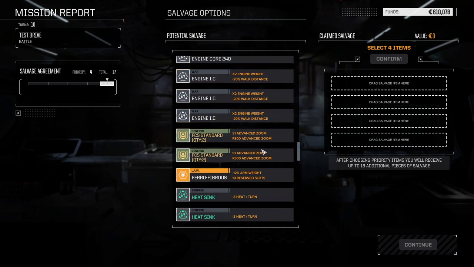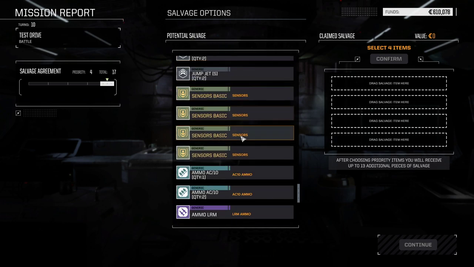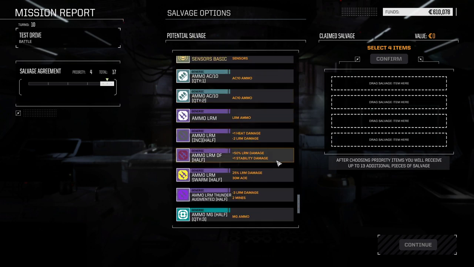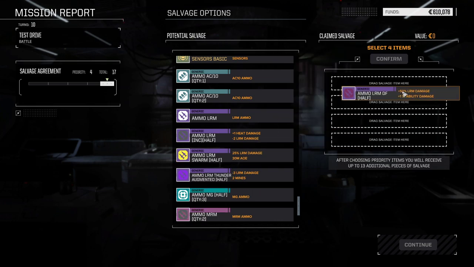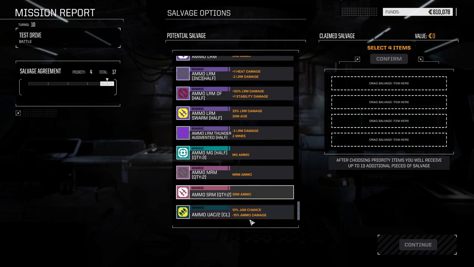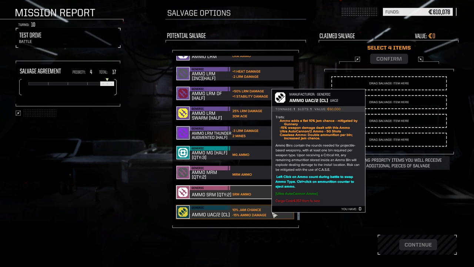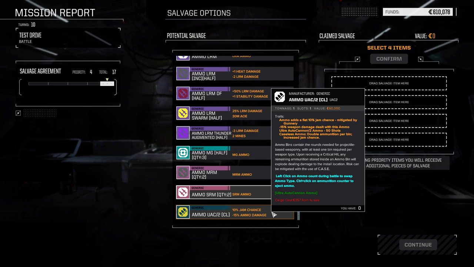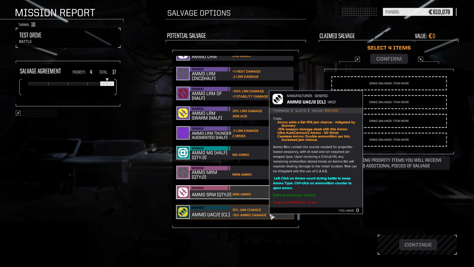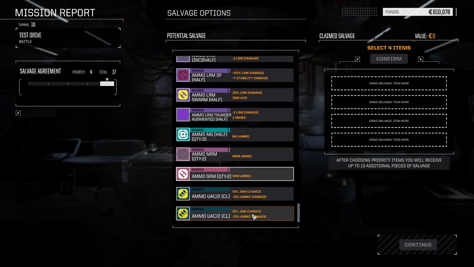Two fortified fusion cores, pair of fibrous engine standards, whole bunch of heat sinks, double heat sinks, sensor basics, AC10s, chaff, dead fire. Ooh. Dead fire might be worth... How much is that dead fire worth? It acts as caseless, which gives you a flat 10% jam chance, which is worthless to you then, and a minus 15% weapons damage, which on an AC2, that's already a problem, but you get extra ammo. So I don't think that they're worth it. I think they're pretty terrible.